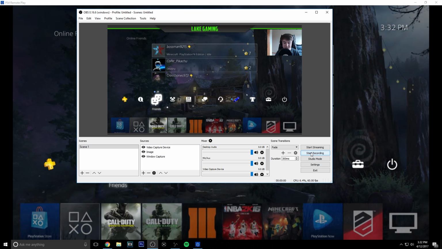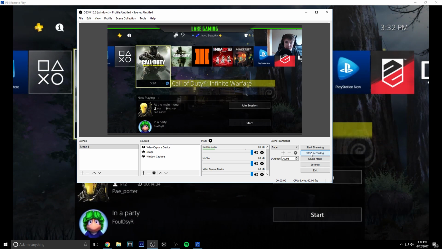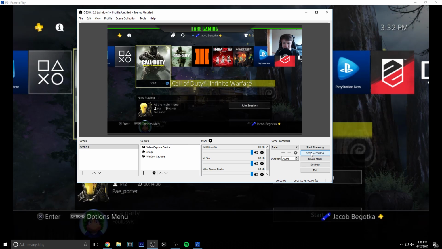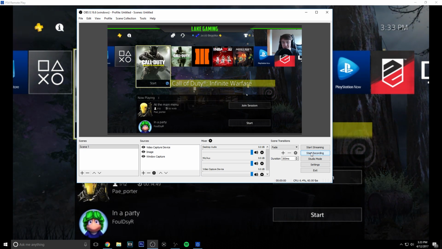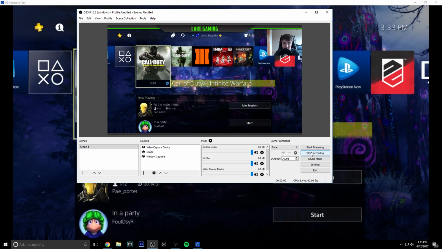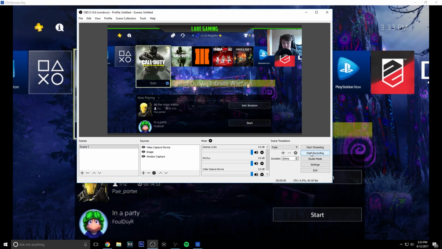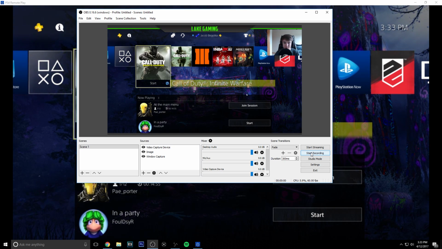So when you're playing, you won't see the lag. There's no bad display lag, but when you're actually playing, it gets annoying. Your viewers won't be able to tell, or the people you're recording to, because it won't be laggy on their screen. It's more of just a delay, which is kind of annoying, but the delay doesn't really matter for recording or streaming. And your controller is not delayed when it's hooked up to the PC.